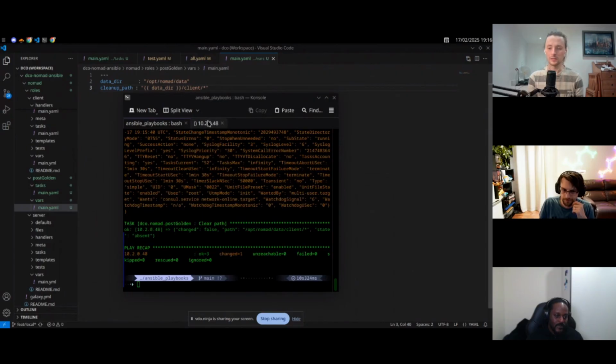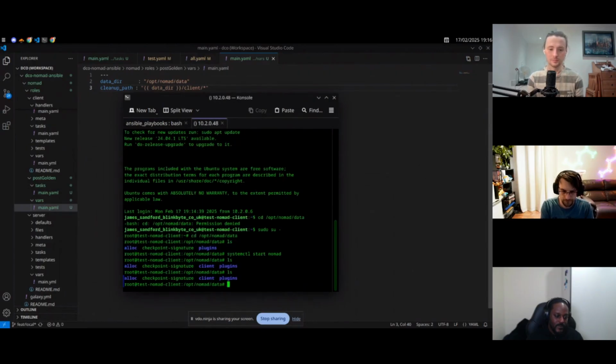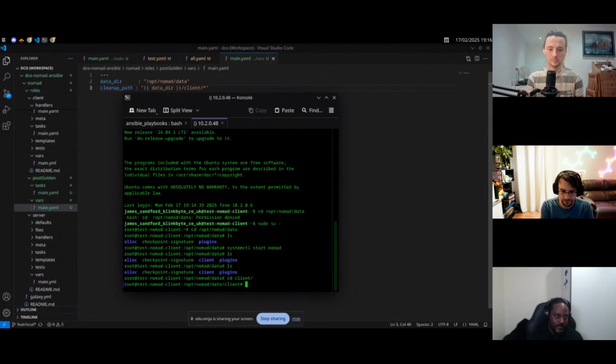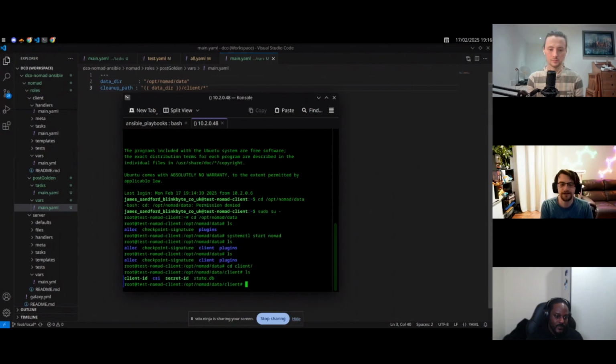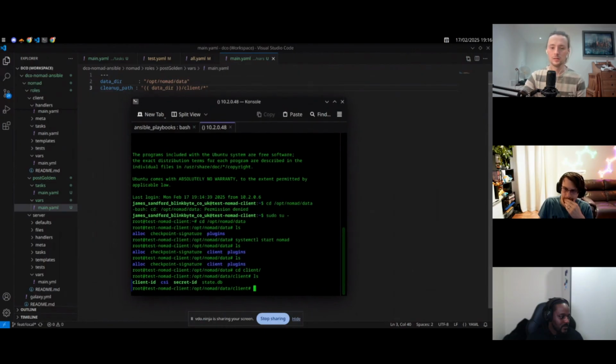But with Nomad, it's multiple files. I guess if you want to do it that way, I think you'd have to list the files.